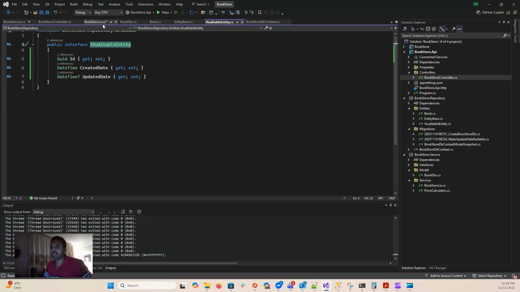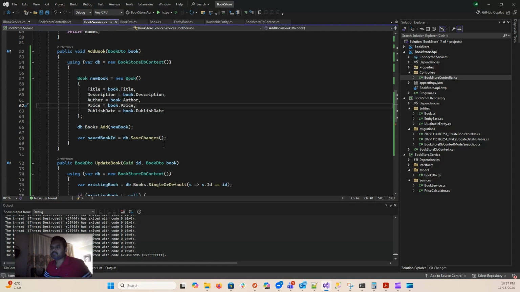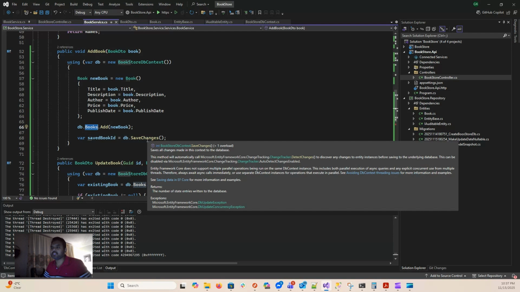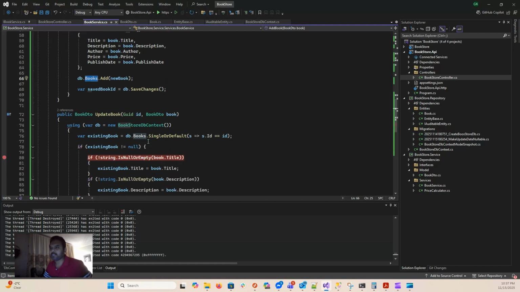Now, if you see my method in the book service, after I'm creating a new book entity, I'm just adding it to my books list, and finally I'm calling the save changes. Now this is the save changes method in the DbContext of Entity Framework. So what it does, whenever you are done adding a new entity or updating an entity and you call this save changes, it just saves the record, whatever changes you have made.